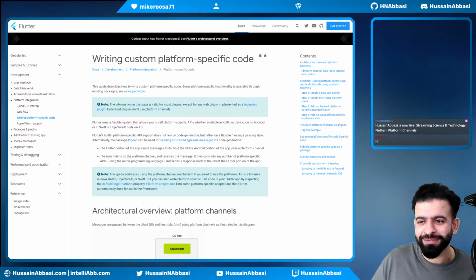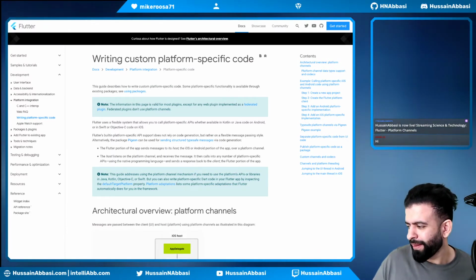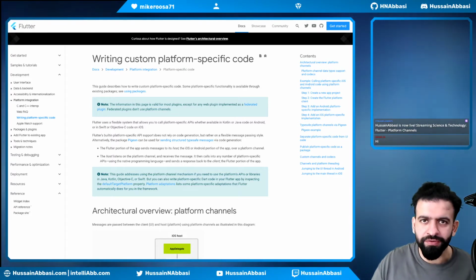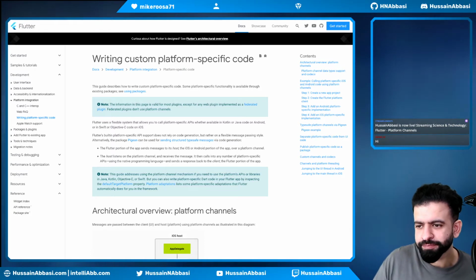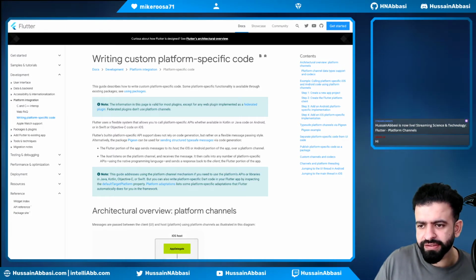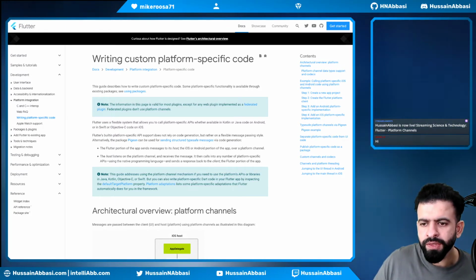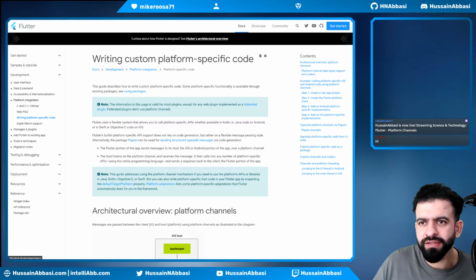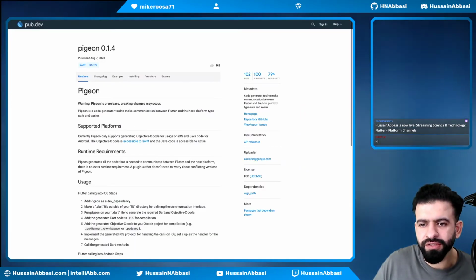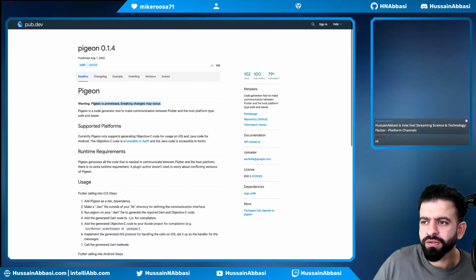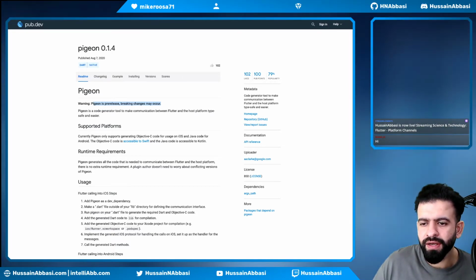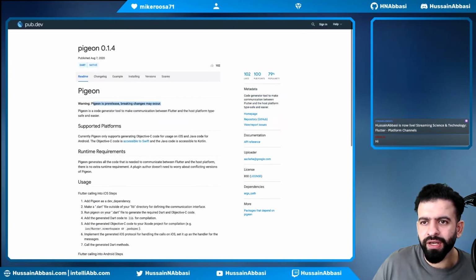Very funny name, but it's very appropriate, right? It could have been Raven, but whatever. Pigeon works just fine. What it does is it's a type safe way of doing that, but if you go check it out, it's still in beta, right? So it tells you, hey, I'm in pre-release, I may break your things. So we will get to this probably later, but for now I'm not gonna worry about it.